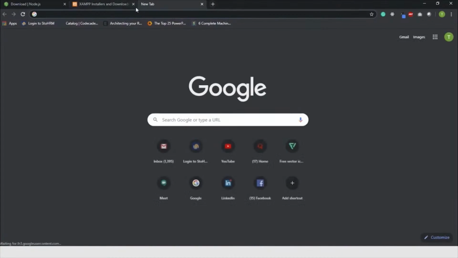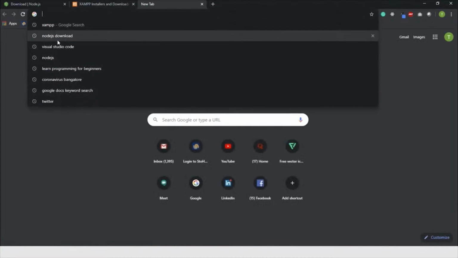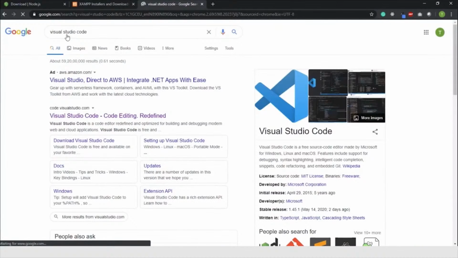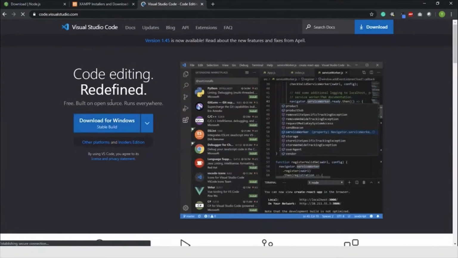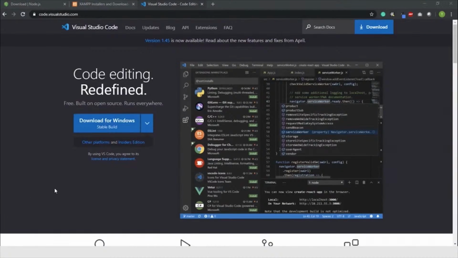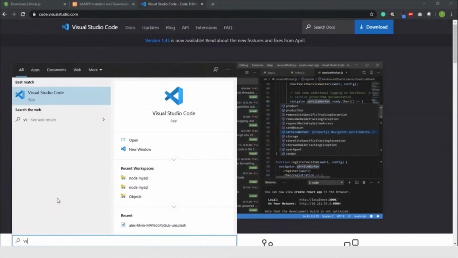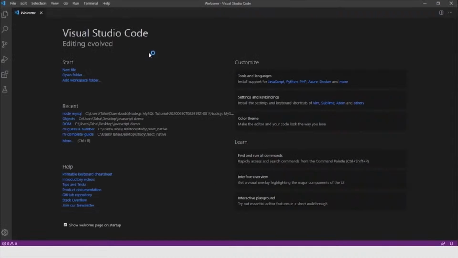And then finally, we want to go ahead and install Visual Studio. So Visual Studio is going to be our IDE, our integrated development environment. In this instance, we're going to use Visual Studio Code. If you don't use Visual Studio Code, it's a great free open source solution for being able to build applications. I'm a big fan of it, so I encourage you to use it. Go ahead and download, install that. And we have Visual Studio Code up and running.